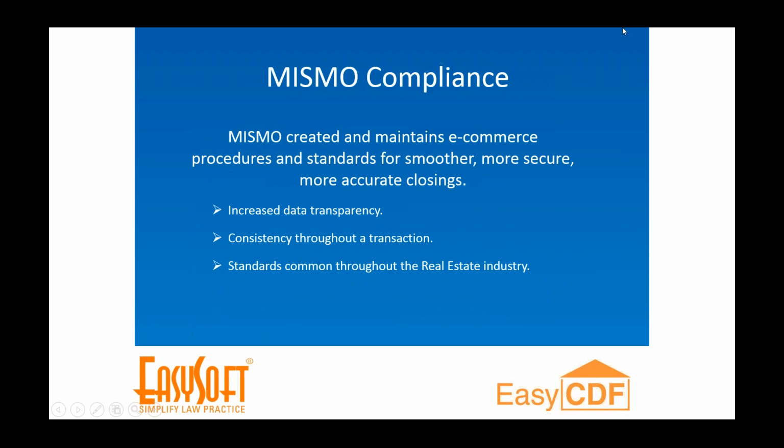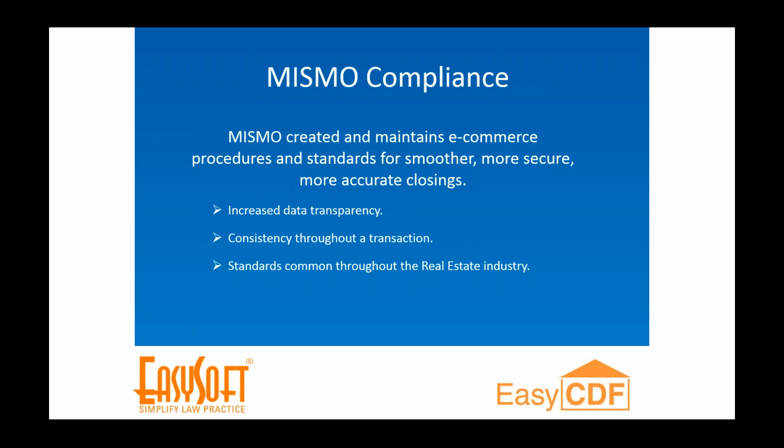MISMO creates, promotes, and maintains voluntary e-commerce procedures and standards for the real estate industry. These standards allow mortgage lenders, investors, borrowers, and others to exchange real estate, finance-related information, and e-mortgages efficiently and economically, with greater confidence in the security of the data, even if they are using more systems than they ever could have before.